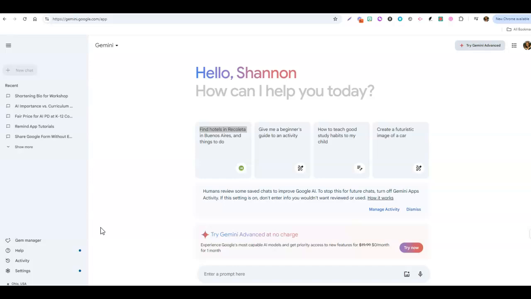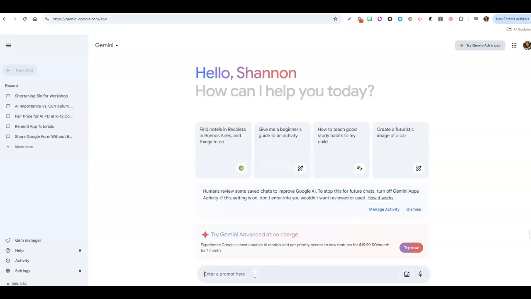So the first thing you'll notice is we've got an area to prompt the Gemini chatbot for us. You can see that as a part of that prompt, we could actually voice the prompt by using this button, and we could also upload an image if we wanted that to be a part of our prompt. You'll also notice off to the left over here, you'll see any previous conversations you've had with Gemini, and you can come back to any of those. So they'll sit over here and waiting for you to come back to them or to look at them for reference. So let's go ahead and take a look at a very basic prompt and how Gemini works.